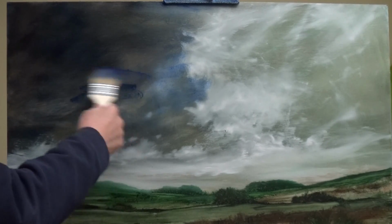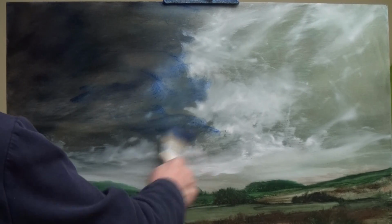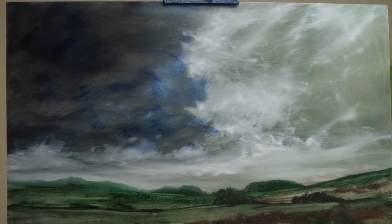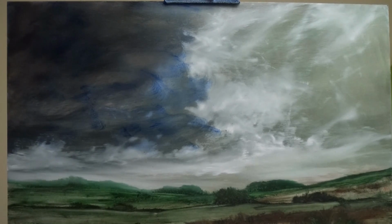I don't feel comfortable when paintings go over. Okay, so there's a little bit of blue on there, obviously. You can see it's blue because it's blue, basically. Okay, so that's that. That's quite nice. I might stick a bit over on the right-hand side, but I'm going to be a little bit different.